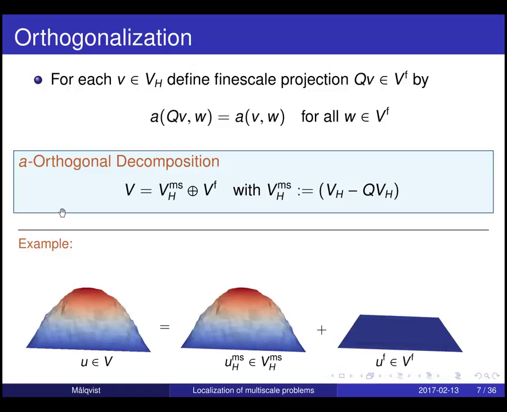If we do the same example again and compute the contributions in the two new spaces, you see that you get much more of the true solution in this multiscale space and very little remaining in the VF space. If you pick the interpolant in a specific way, and if you assume that the right-hand side F is in the finite element space, so it also has to be 0 on the boundary, you would actually get nothing here. But in general, you get something here which is small.